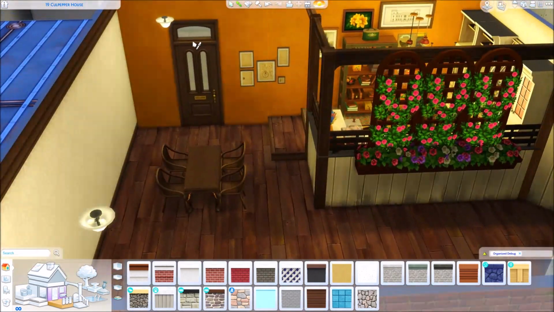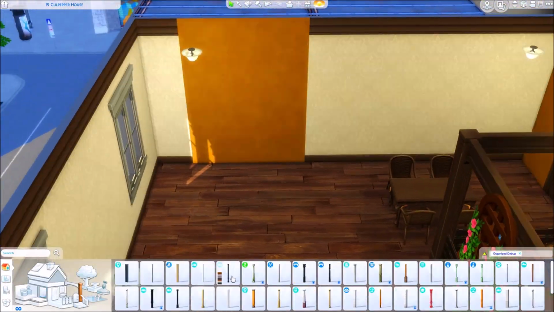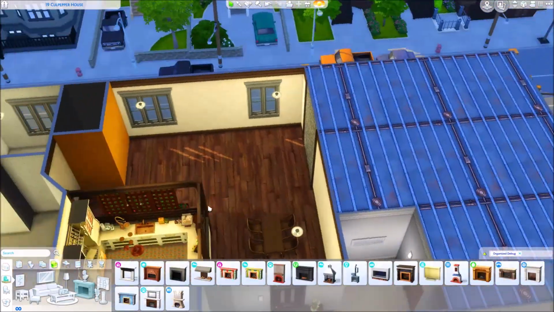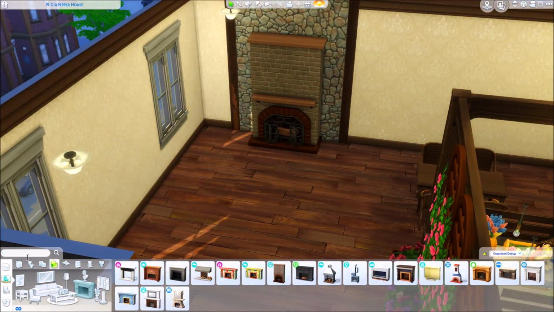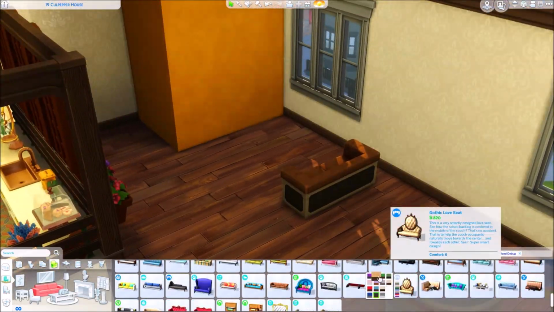But yeah, I really liked the space. I did place a cauldron and a fireplace in this area as well. I mean, you kind of have to have that for a witchy family. And the little living space is quite nice.